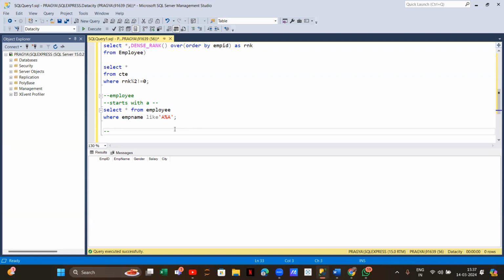So we have discussed that if it starts with A, then it's A percentile. Second letter A, then it's underscore A percentile.